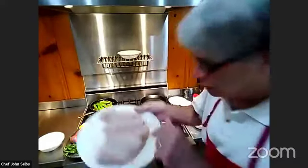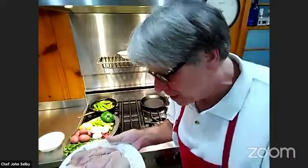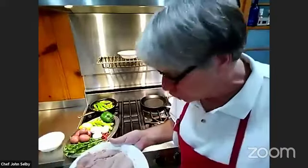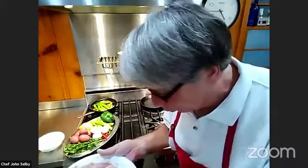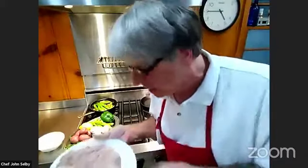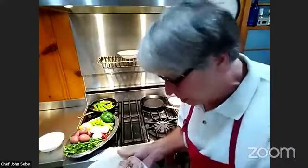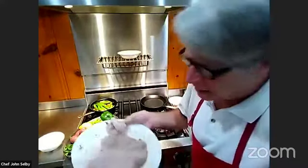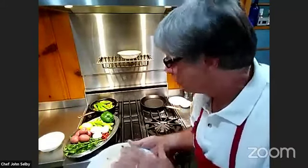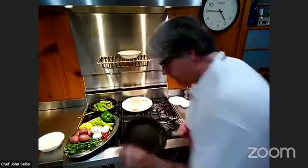Ideally, if you look, you see how it's kind of white looking, the white flour. You should let it sit about 15 or 20 minutes and let that white flour turn translucent. If you try and fry it before the white flour has absorbed the moisture, the white flour can burn in your pan and give it a bitter taste. We're going to just give it a minute here and probably cook it a little too soon. But that's the idea, is let the flour kind of absorb moisture and look a little translucent before you try and cook with it. So we're just going to sit that there and get this pan ready.